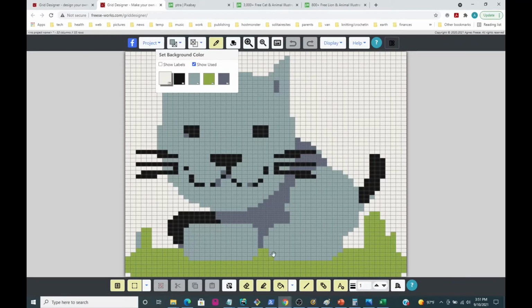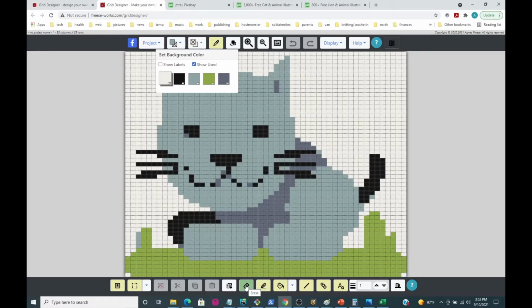Now if you are on an iPad or an iPhone, then if you want to draw something, you have to click on the draw button and use your finger to select the cells on the screen. And if you wanted to erase something, you'd have to click on the erase button to draw on the screen. So the draw tool, if you're on an iPhone or iPad, will draw with the foreground color. The eraser will draw with the background color.